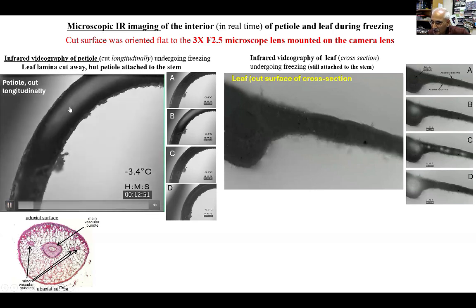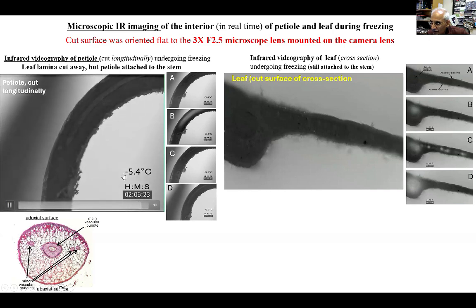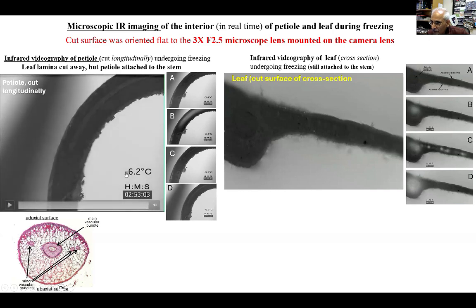So you can see this ice has formed, goes into this vascular cylinder here. As you can see, the color change due to exothermic event. And now it will get sped up to show you the whole thing in just a few seconds. And once the ice has formed, you will see very quickly this petiole drooping here. Now let me play this video.